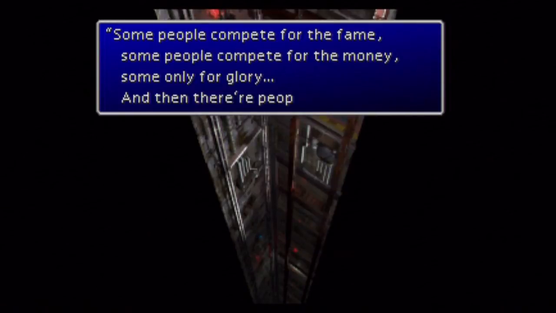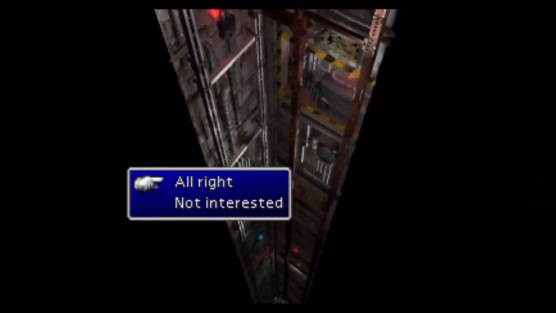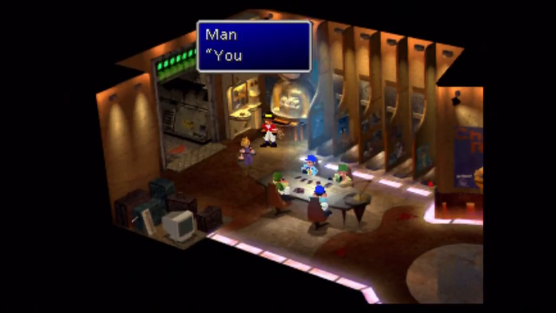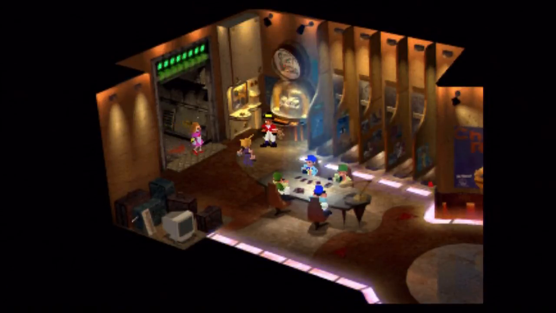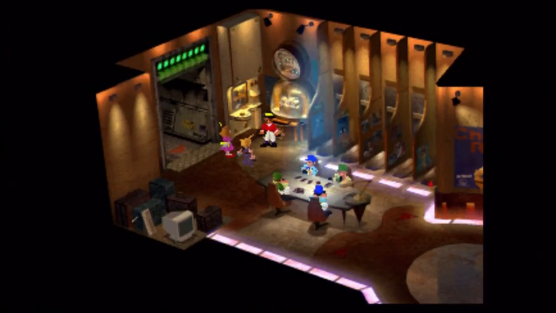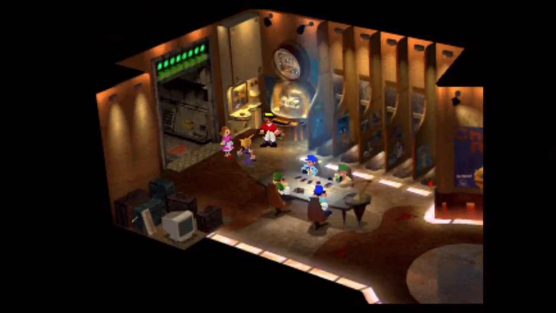Don't bother listening to Ester on instructions on how to race. I'll give you the easiest way to win. Once you get up here, if you notice, you'll see that red circle glowing kind of in the corner of the room. That is a summon materia, and this is the only time you can get it, so you definitely want to be sure to pick that up as soon as you get the opportunity to.